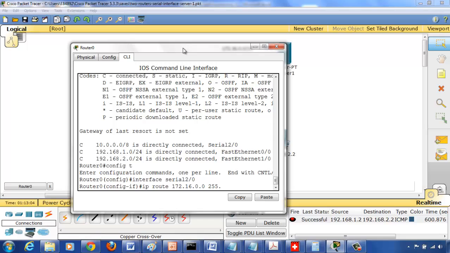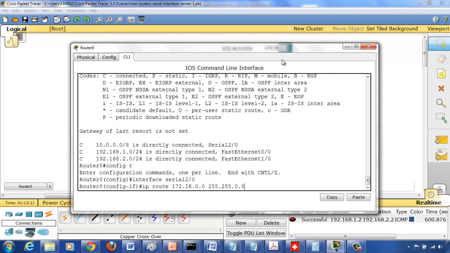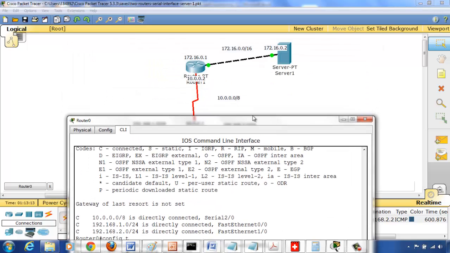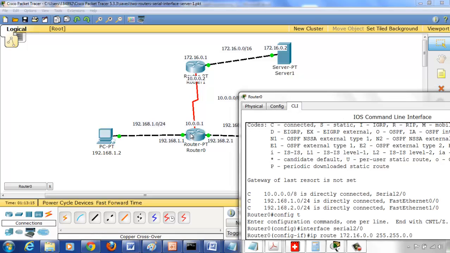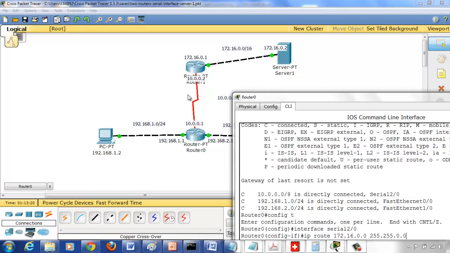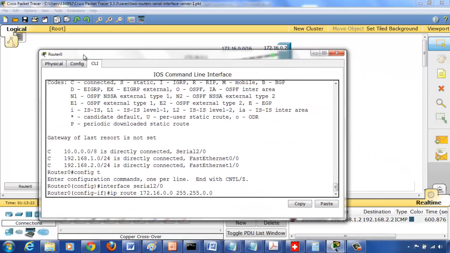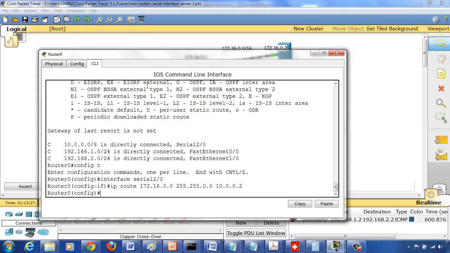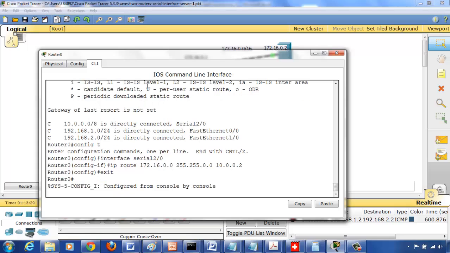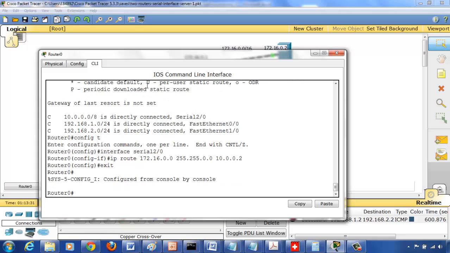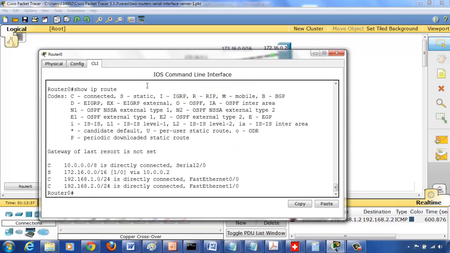So the subnet mask has to be 255.255.0.0. And what's the next hop? The next hop has to be this one, right? Because we want to send from where? From this gateway router to this server. So the next hop has to be 10.0.0.2, right? It comes out automatically. So do one more exit, press enter, and if you type show IP route, we'll see now this.